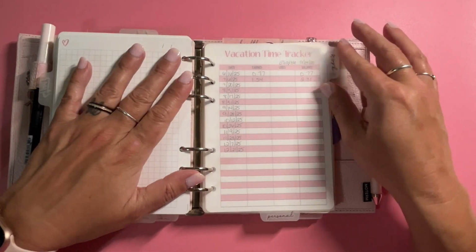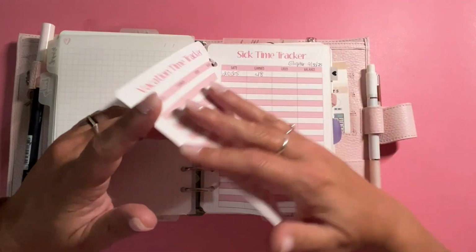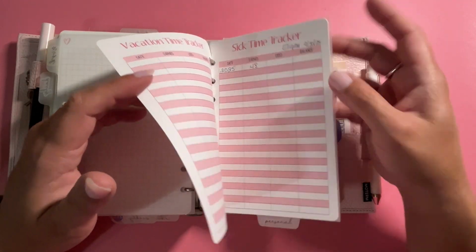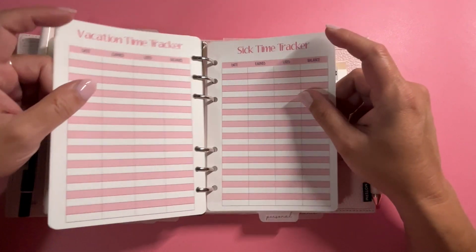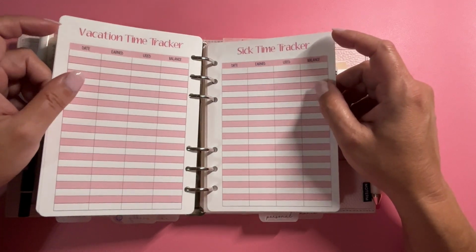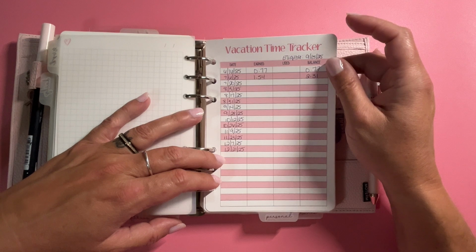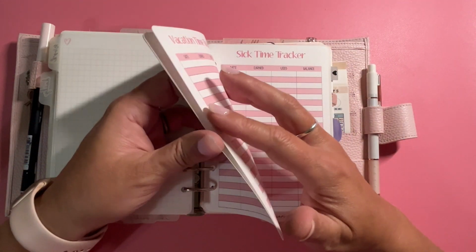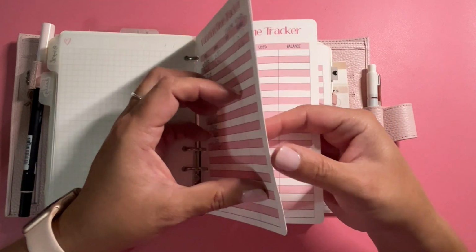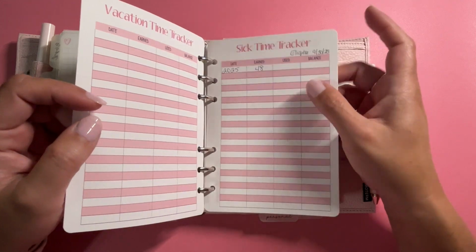All right, and then with my work section, this is basically just my vacation time tracker and my sick time tracker. That's all that's in here because I want to keep track of the time that I'm accruing so that I can take off. Now, I'm not eligible to take vacation until September 15th, but I am accruing it already. And I'm not eligible to take any sick time until September 30th, which is fine because I currently have 48 hours of sick time.